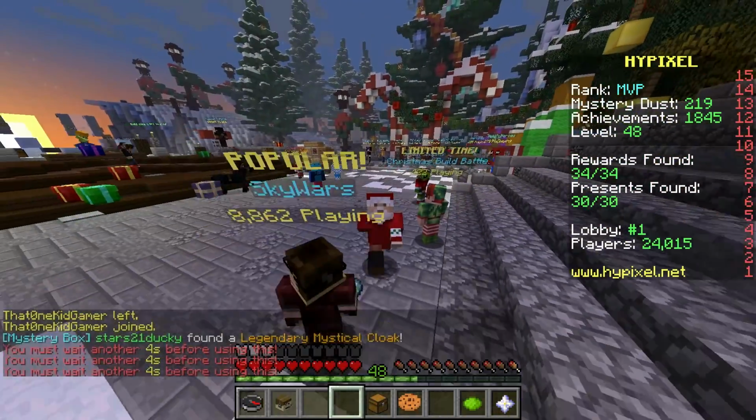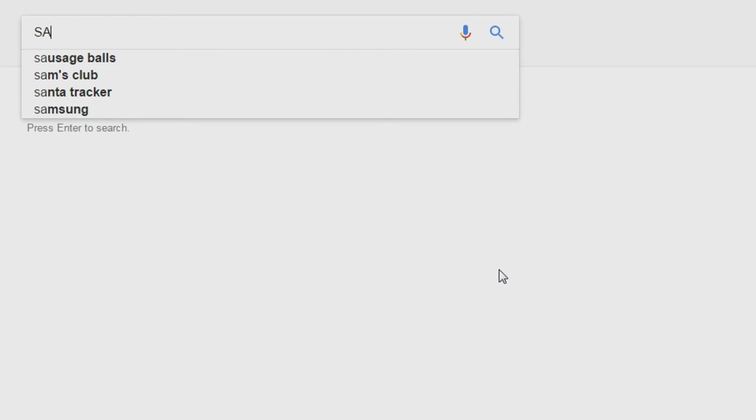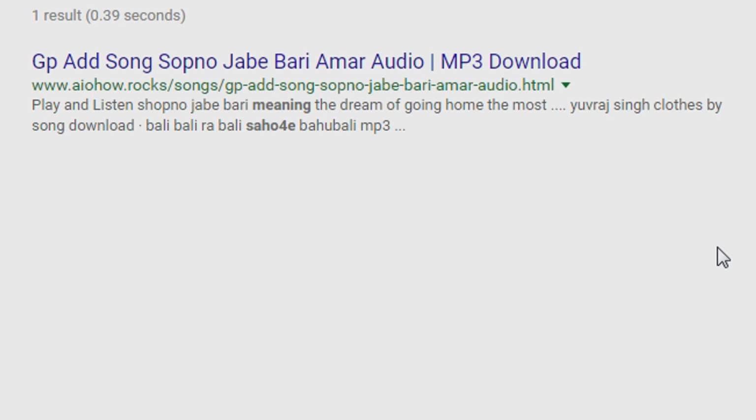Goodbye. There. Alright, for those of you who actually made it this far in the video, wow, impressive, congratulations. Anyway, before the video actually ends, I wanted to take that word that we discovered and see what we can do with it. So I'm gonna look up the definition of it. So what we got is S-A-H-O-4-E. Okay, definition. Okay, so that's the definition right there.